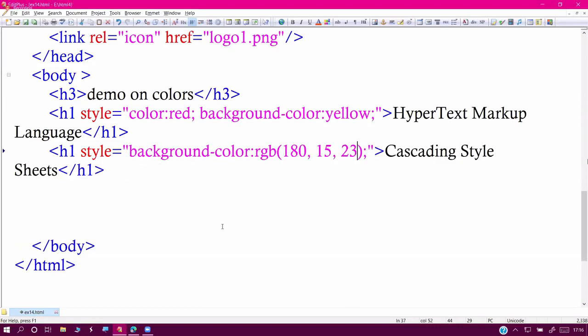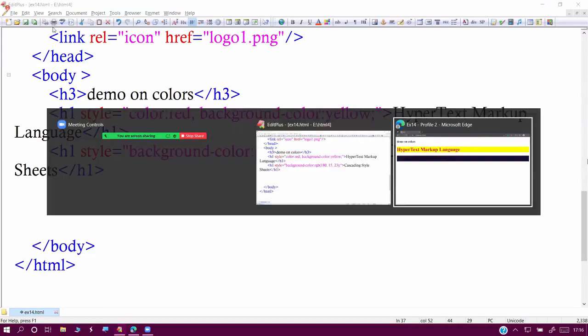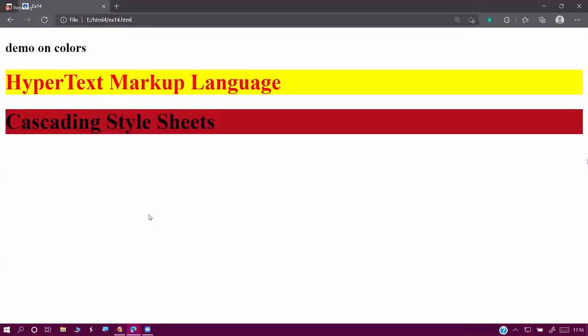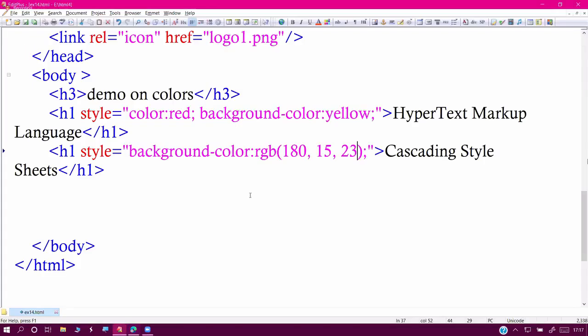The actual output is not red, it's maroon. It's a projector problem. One color displaying as another color is a projector problem. The actual color is maroon, like a t-shirt color.